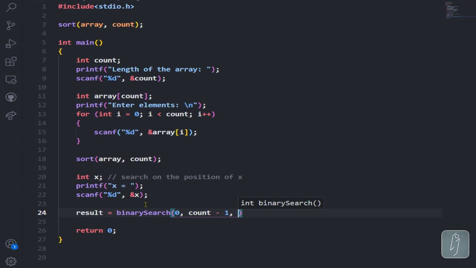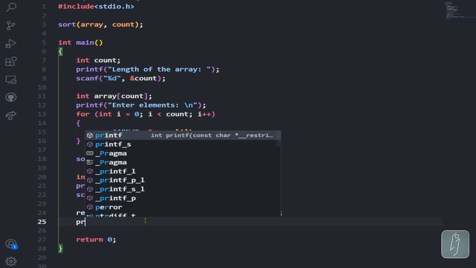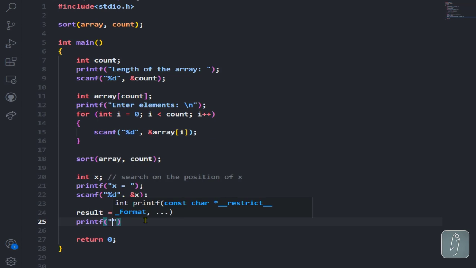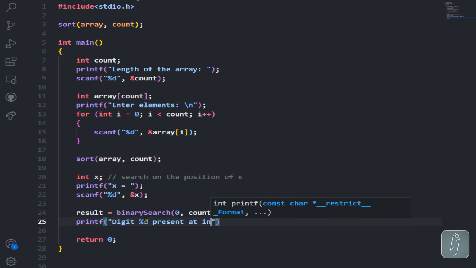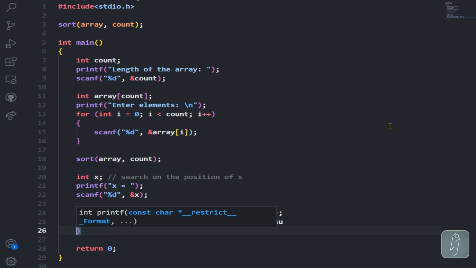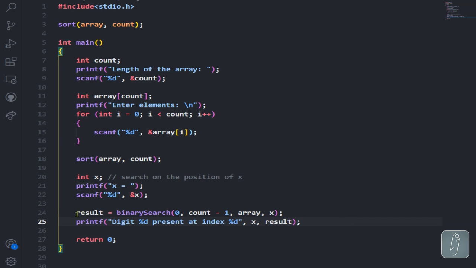Then we need the array, and after that we need the x element that we're going to search for. That's it. We could now easily print the result out. And this result is going to be an integer. That's it.